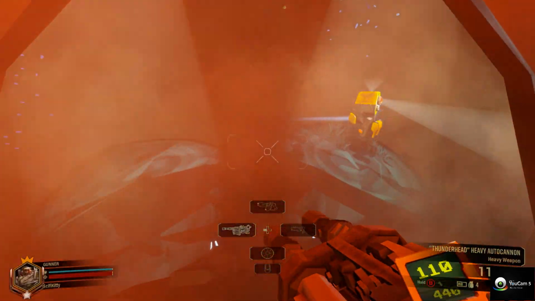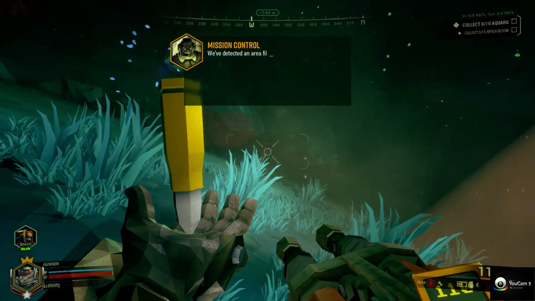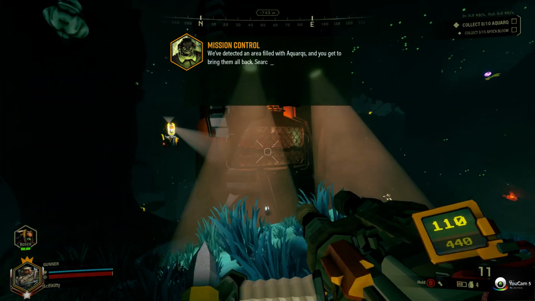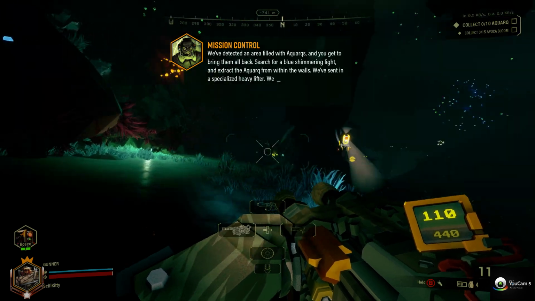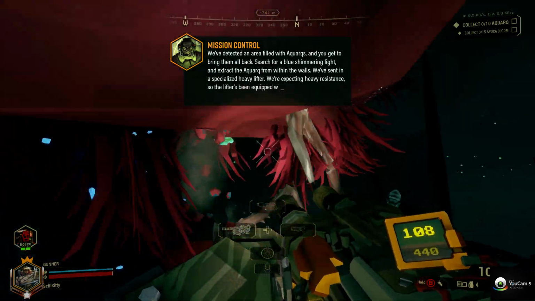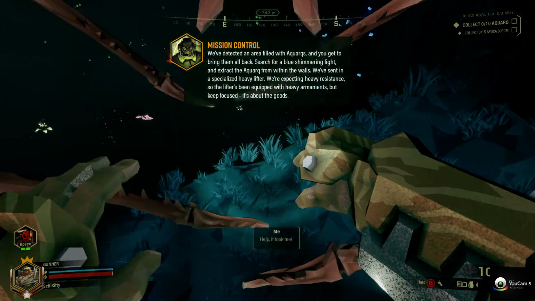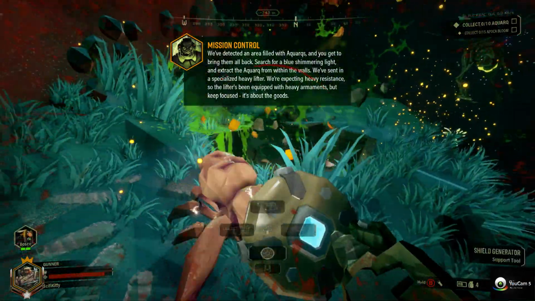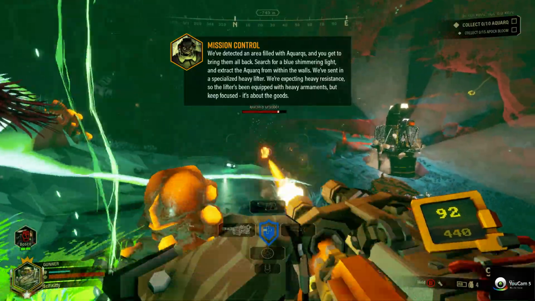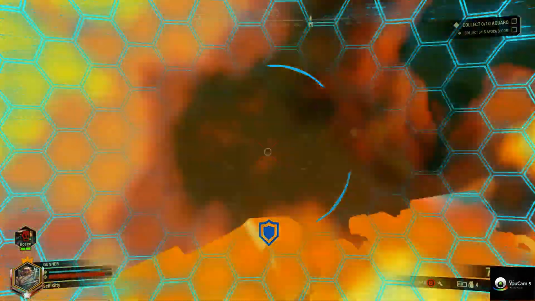Lock and load, lads. But yeah, this is sort We've of going detected an area filled with the quarks, and you get to bring them all back. Search for a blue shimmering light and extract the quark from within the walls. We sent in a specialized heavy lifter, and we're expecting heavy resistance, so the lift has been equipped with heavy armaments. But keep focused. It's about the goods. Shield! Think you can kill me?